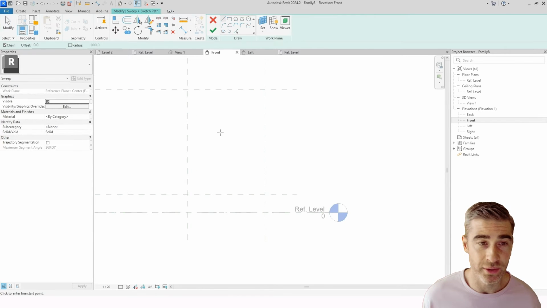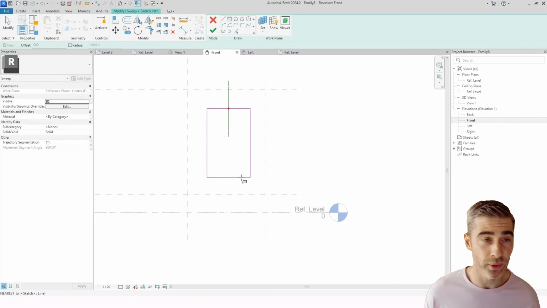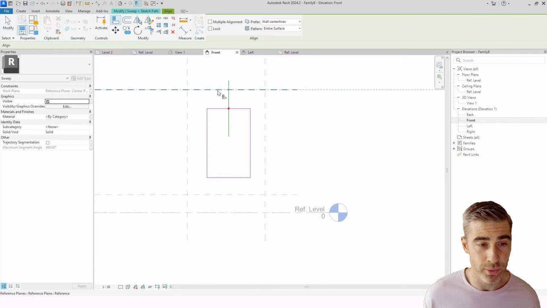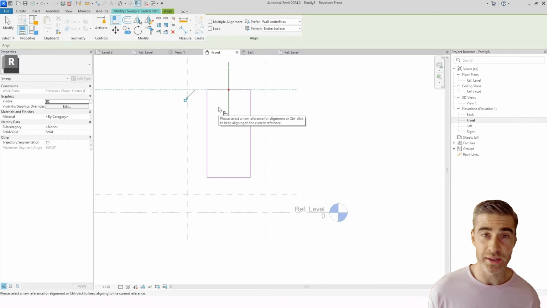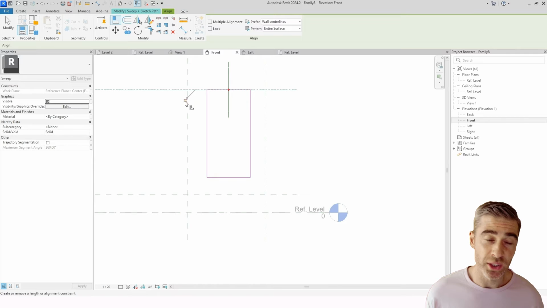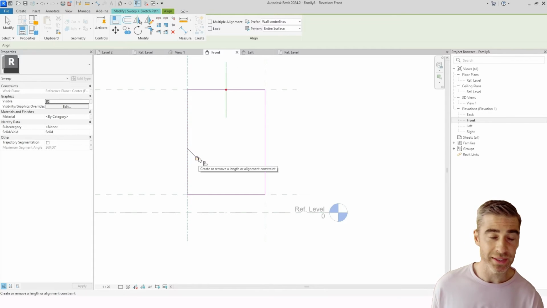In this case, a little tip and trick: I'm just going to select a little rectangle or square within where I want it to go, and I'm going to align it to my reference planes. Now I'm going to stop right here and say the biggest hint I can give you is to lock these. The main reason why we lock these to our reference planes is because we're going to add parameters, and this might not make sense to you now, but it will in a few minutes.